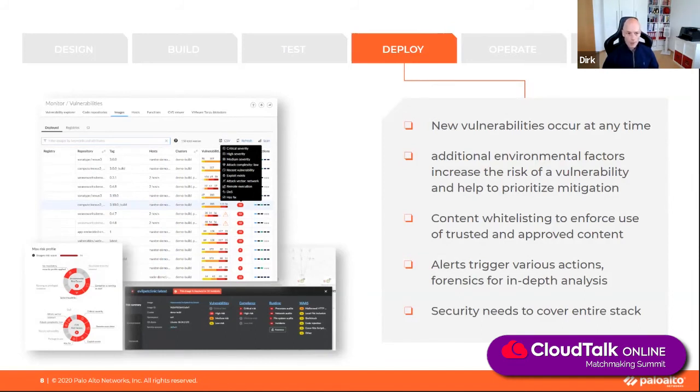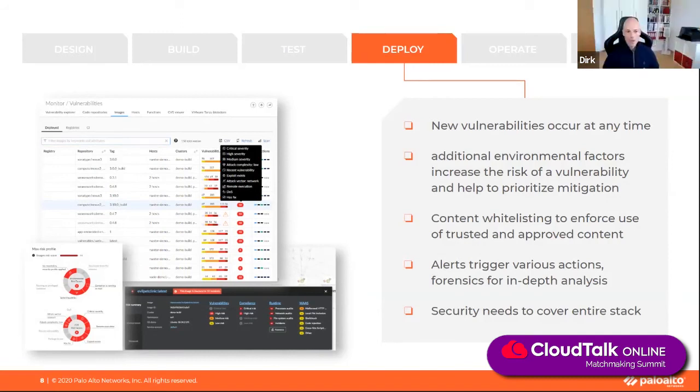But if you need to prioritize and you cannot fix all the security risks which have been found, then of course it's also important that you can whitelist content, either as an emergency fix, so that you can exclude a couple of CVEs you are going to fix later, at least temporarily. But it's also important that you have some kind of mechanism that you can explicitly whitelist the trusted and approved content, which is supposed to be used, versus the content which hasn't been fully tested or verified by the security team.